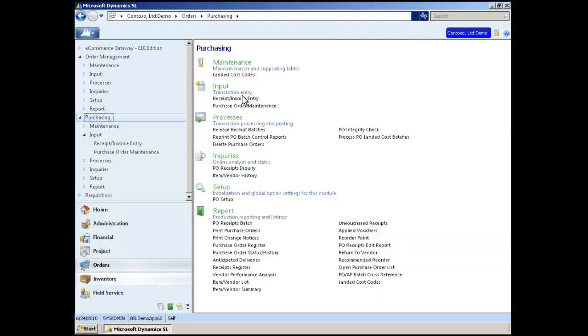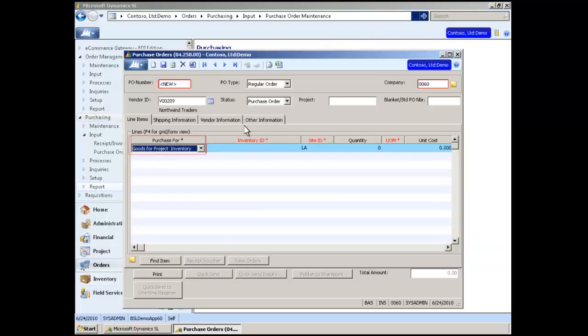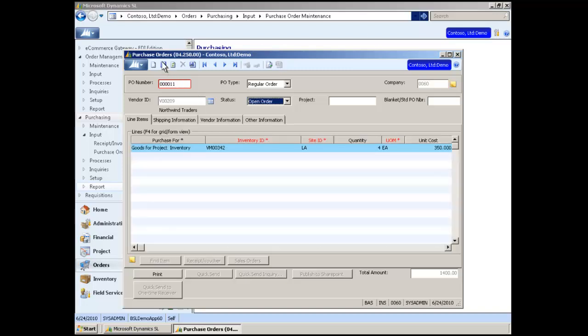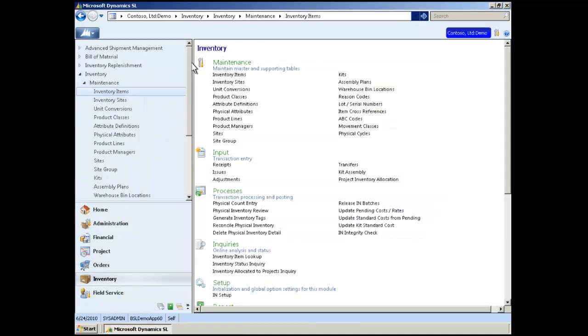The purchasing feature, Goods for Project Inventory, allocates the items and their cost to a project. By entering a specific project and task, the items are committed only to that project. Once the items are received, they are designated as inventory items intended only to fill orders for the specified project.